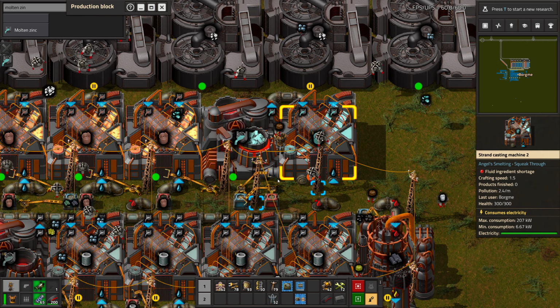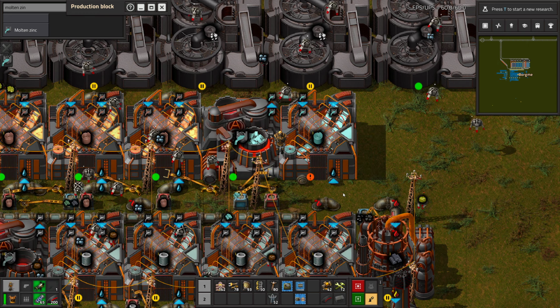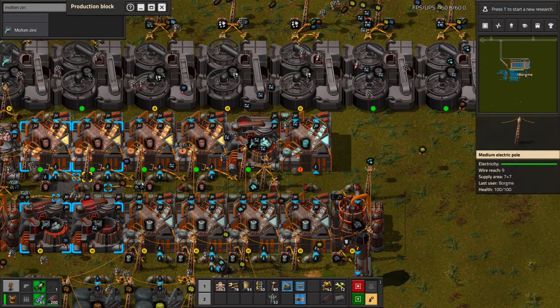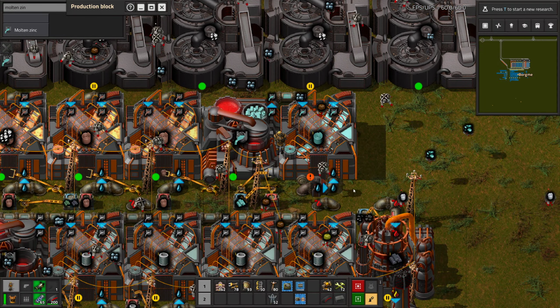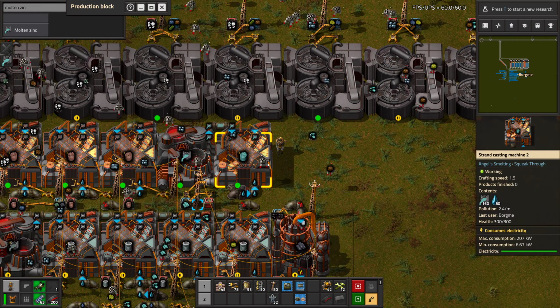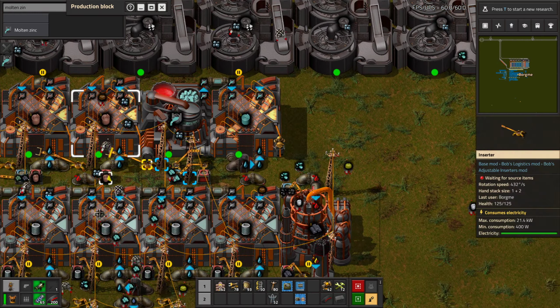Good, so let's just start working. Then we need water. And this only produces the amount of water that it needs, nothing more. So let's put this here. And we do that. Good. And then we're back to our, whoops, brass.